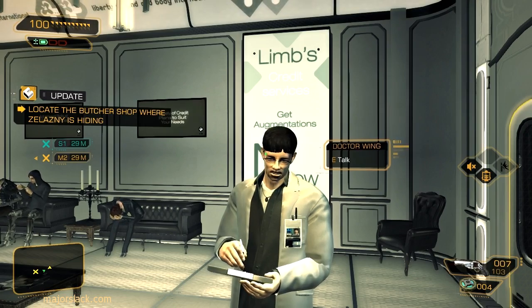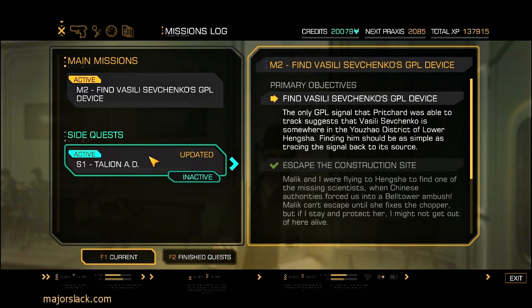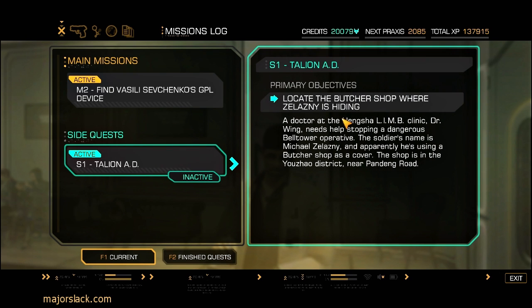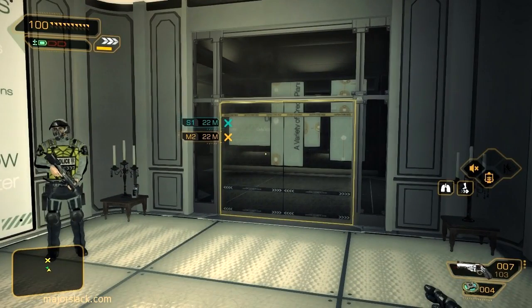There we go. So we got ourselves a new side mission here in Hengsha. Let's take a look at it. Locate the butcher shop where Zelazny is hiding. Anyways, you saw the whole deal. So let's go find that butcher shop.